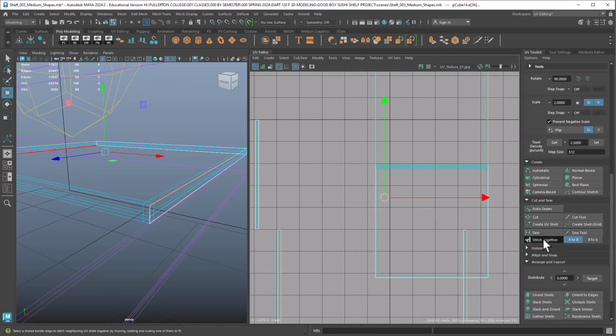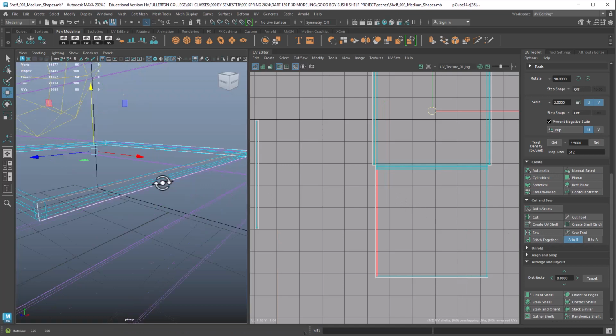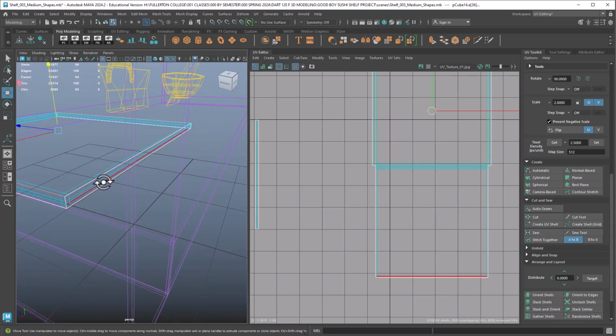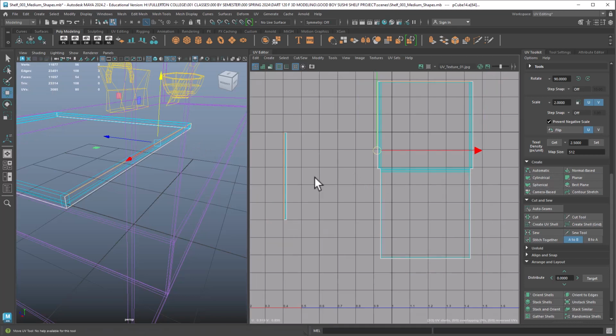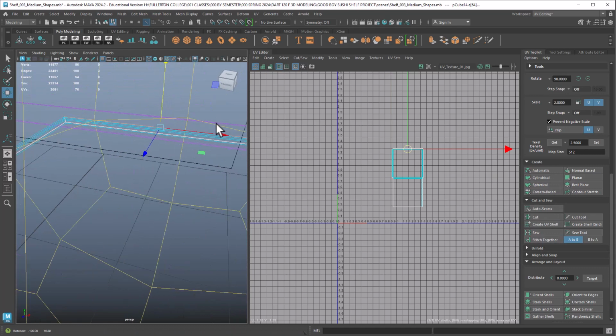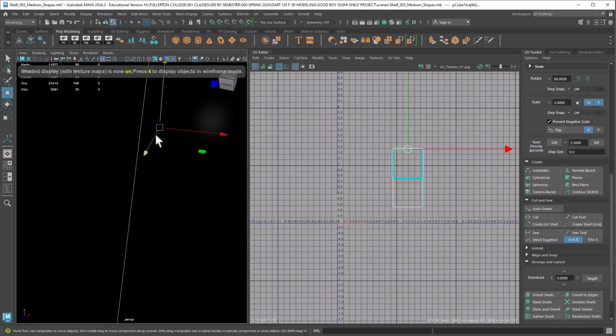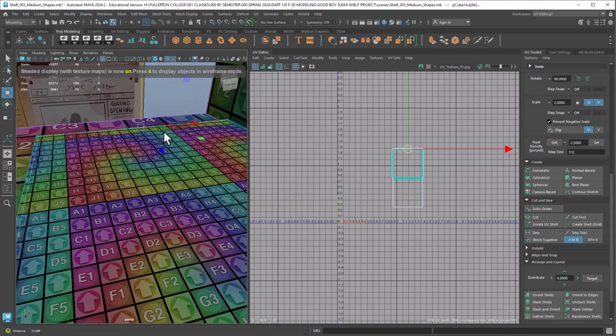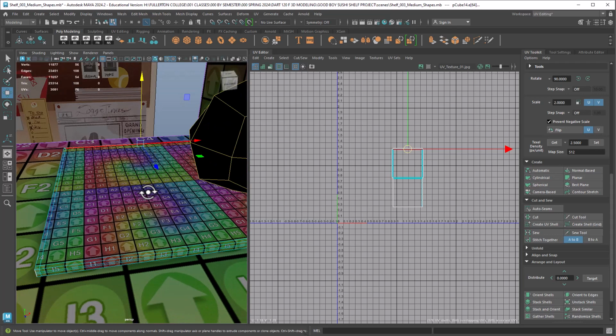So I'm going to go to stitch together. Perfect. The one on the back really doesn't matter, but I'm going to select this edge right here. You never know. And lo and behold, stitch together, we have one LP done. So I'm going to see, this is the top right here. Perfect. So this is the whole concept, ladies and gentlemen, of modular modeling.